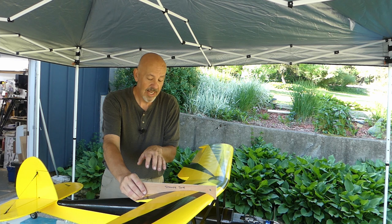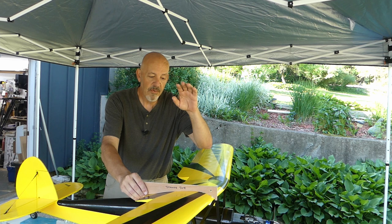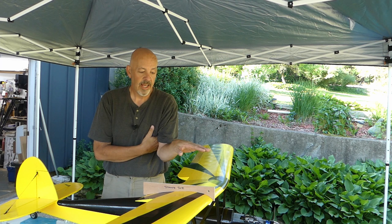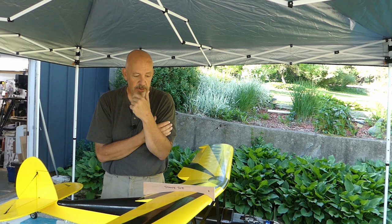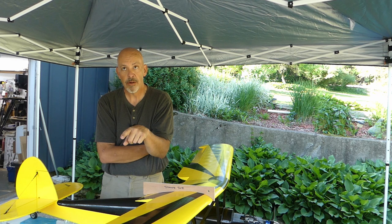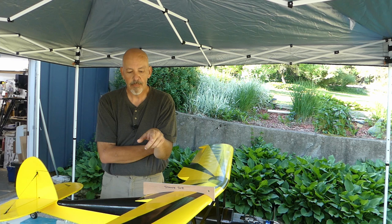If I set the bottom wing at zero, the top wing needs to be at negative 2 degrees from the initial setup. If it's not, I'll have to rotate the top wing another degree or two down — to either negative 3 or negative 4 degrees. I'm hoping the top wing is a little bit off, because if it's right on I'll probably set it at two degrees. The only problem is the end struts have already been made and I can't make adjustments to them, so I went and got some more aluminum. The rear strut is longer than the front, so I should be able to shorten it so the back one becomes the front one, and just make a new rear one.